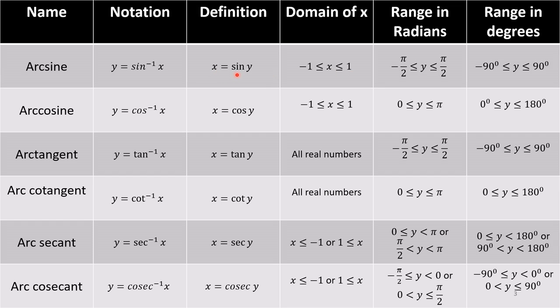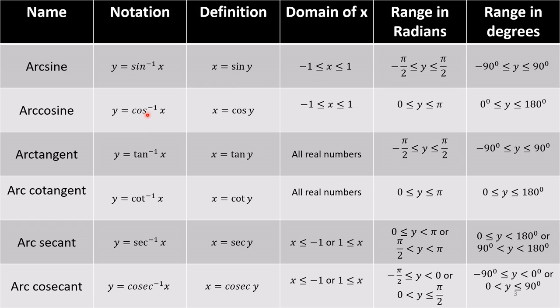Similarly, when we say x is equal to sine of y, that is y is equal to sine inverse of x, the boundaries or the range in radians is minus pi by 2 less than or equal to y less than or equal to pi by 2. This is in the vertical axis, that is the y axis. On the y axis, the range of sine is from negative to positive 90, that is minus 90 degrees to plus 90 degrees. All this explanation was given for y is equal to sine inverse x or x is equal to sine y. Both should satisfy the conditions one-one and onto. That is, they should be bijections.